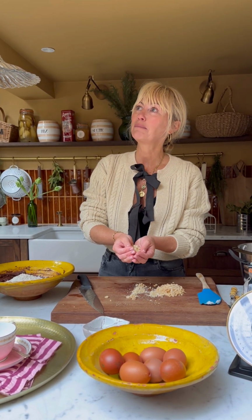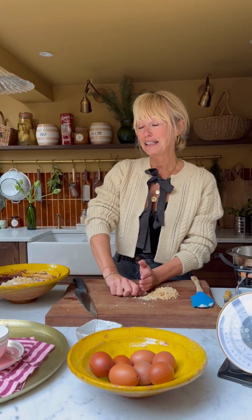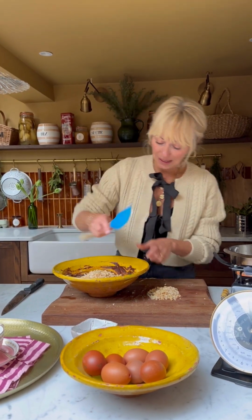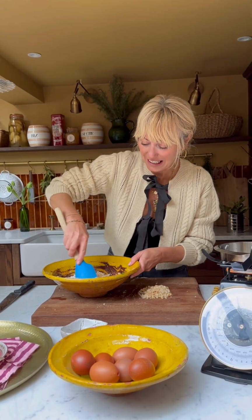You could put in a little bit of orange liqueur like Cointreau, or you could put in orange zest, or you could put in a little bit of espresso coffee or some brandy or rum, whatever you like really, can go into it. But I love the hazelnuts in it. I love the texture of that crunch in there, it's delicious.